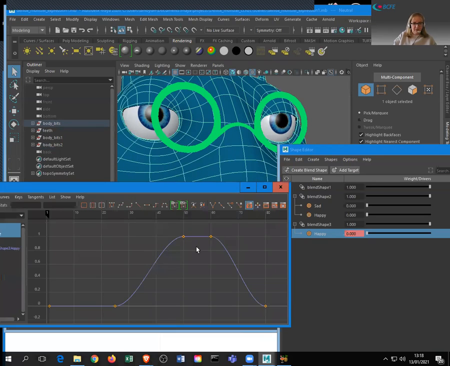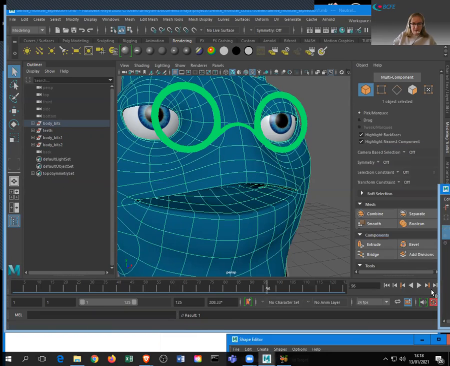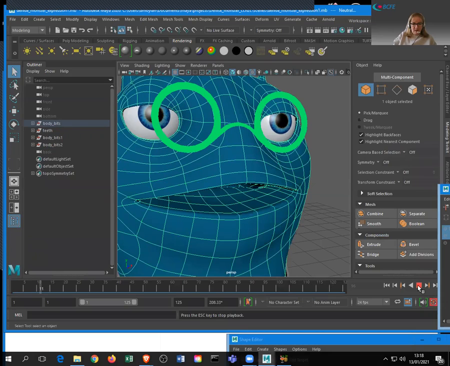Yeah, but this is the only way you're going to see your keys. And if you want to make them linear or whatever, anyway, I won't worry about that. That doesn't really matter. So to play it back then, just hit your play.